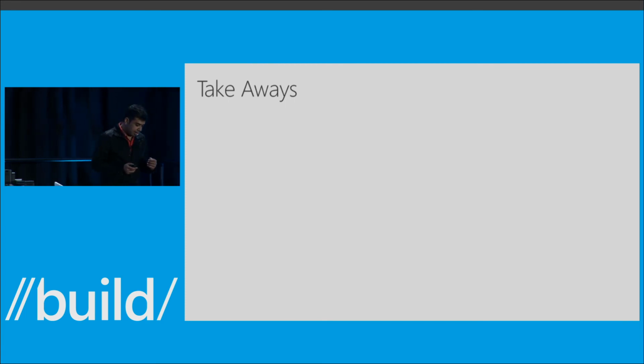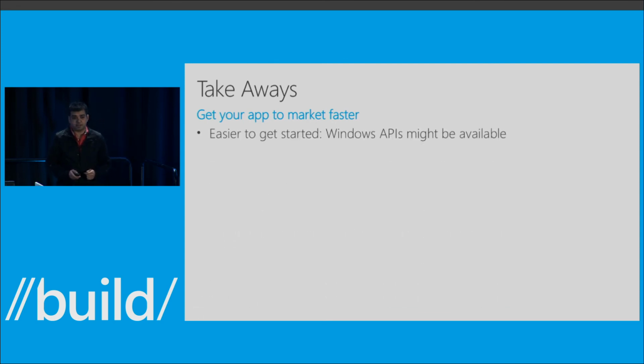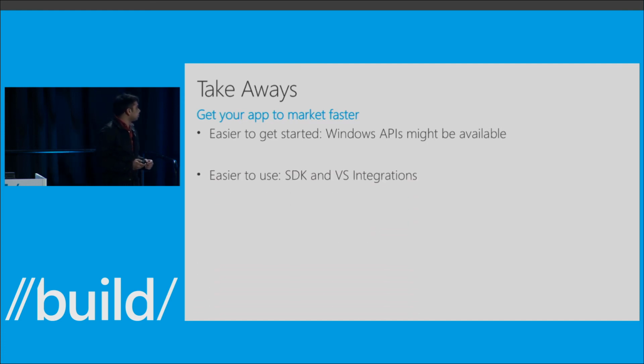Yeah. Are you good? And we have shown you what open source we are supporting better on Windows and what's available in the SDK. So now, what are the takeaways? What's in it for you as a developer? First, you can ship your apps faster. You can get to the market faster. For some of the cutting-edge open source, we have Windows APIs for AllJoyn, so you don't need to worry about onboarding an open source project into your enterprise app, and going around to figure out the licensing and all of that. So we've taken some of that overhead away by providing Windows APIs for some of these.